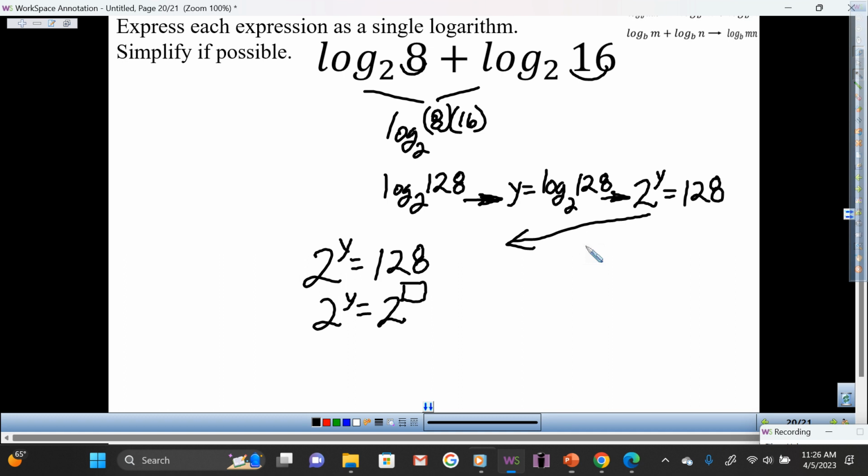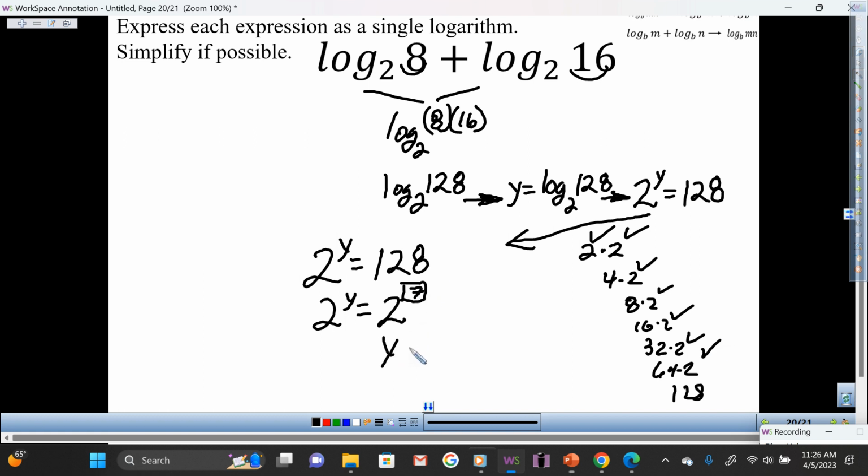So let's start multiplying. What is 2 times 2, everyone? 4 times 2, times 2, times 2, times 2, times 2. Okay, so that means 1, 2, 3, 4, 5, 6, 7. So y equals 7. From 1 to 5, how comfortable are you with this so far? 5 fours, 5 fours, okay? All right.